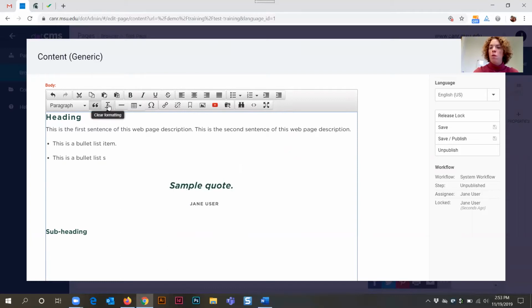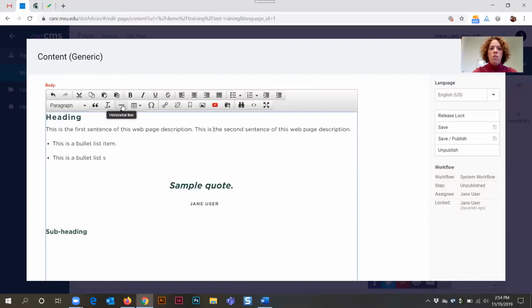There's an option here for clear formatting. So sometimes, like I mentioned, you will copy and paste content over from Word or PowerPoint or PDF, and it'll have way more formatting, and you'll know that it looks different than what this paragraph font is that's showing on the page, and you'll understand that it's brought over some formatting. So in those instances, you'll want to select whatever text has come through with that special formatting, and then you're going to click on that clear formatting button. Now nothing happened in this instance because it's already into that clear of the formatting that would be causing an issue. But if you had text that does have that, it will clear the formatting out for you.